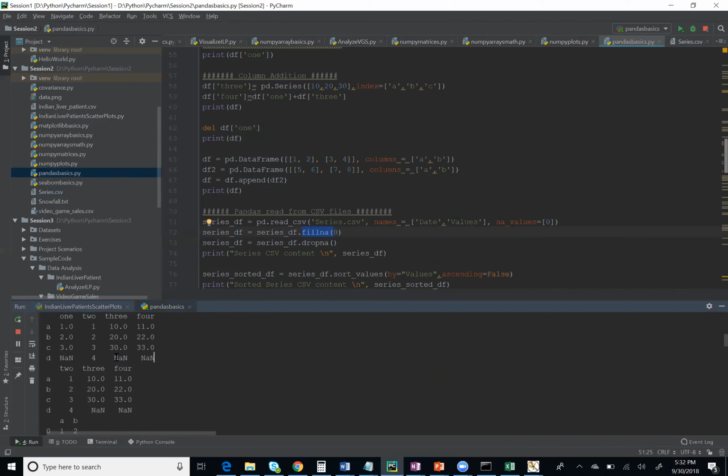So I didn't specify any value, but I added one additional index, but it had not a number values. There are certain operations in data frames. It's called fillna. Wherever there is NA, it will fill it with the value 0, or you can fill it with the value 2, or you can fill it with the value 100.